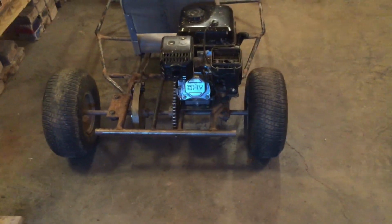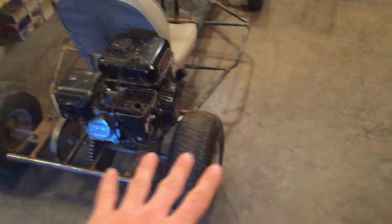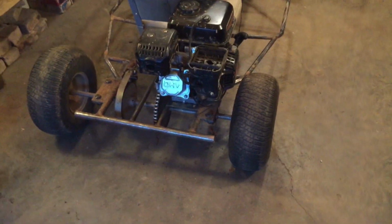Me and my friends were riding. I was on this thing, and I went to the grass, hit a rock that I didn't see, and it bent the axle. And so, great.